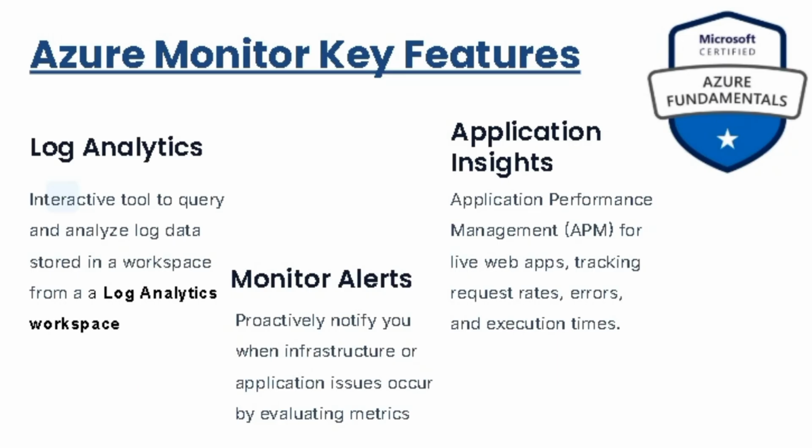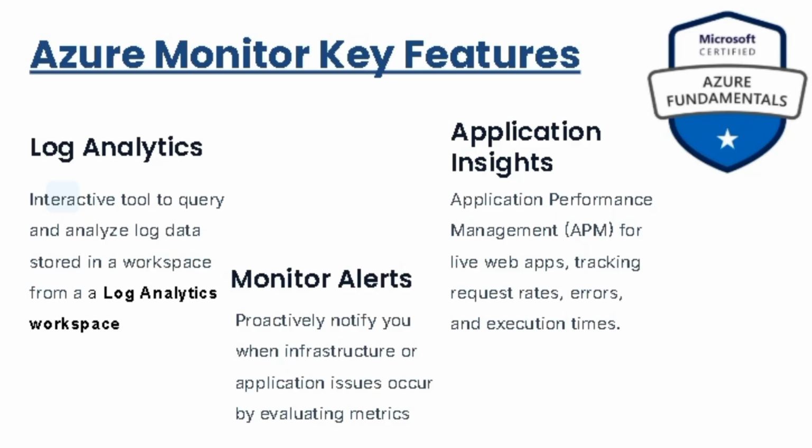Azure Monitor key features. There are three main key features that you must know for your AZ-900. The first one is Log Analytics, and this is basically an interactive tool to query and analyze log data stored in a Log Analytics workspace. So this is where your logs are going to be, like all the logging that people have done in your cloud environments. This is where you're going to see all those analytics.